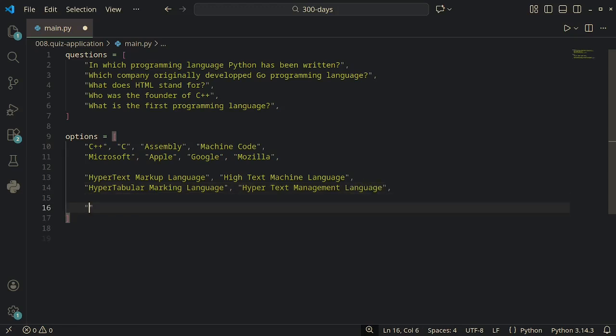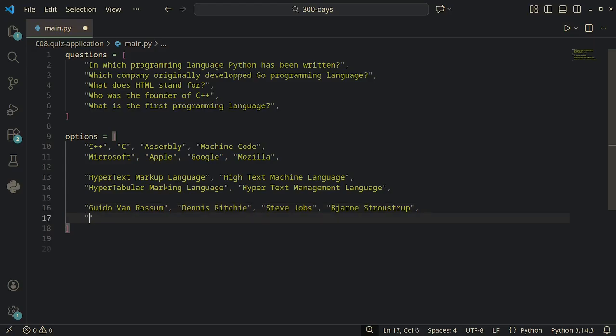Then the options for my first question: Guido van Rossum is an individual who created Python programming language. Then Dennis Ritchie, this guy actually created the C programming language, one of the most legendary programming languages in the whole history of human existence. Then Steve Jobs, who was the founder of Apple. And finally, the correct answer is Bjarne Stroustrup. I don't know how you pronounce that word correctly, but in my opinion, it is Bjarne Stroustrup.